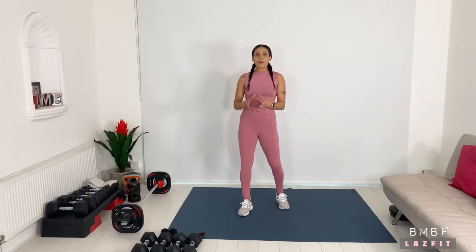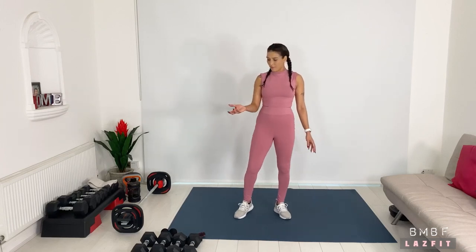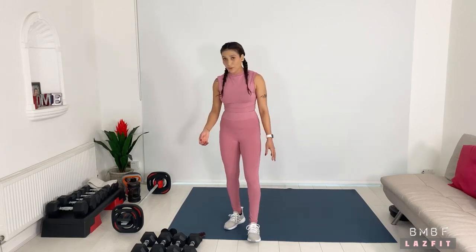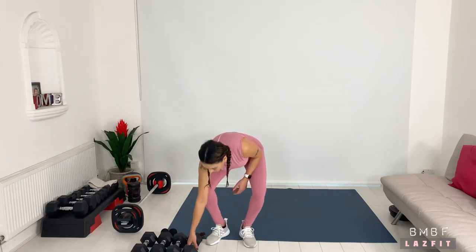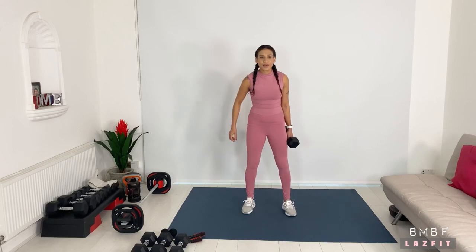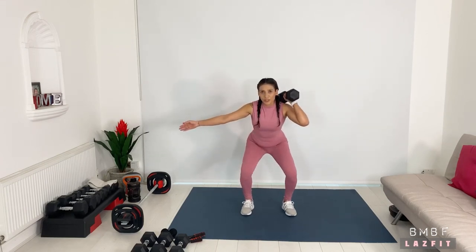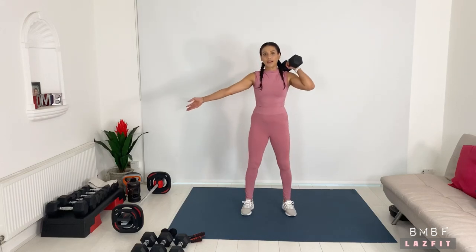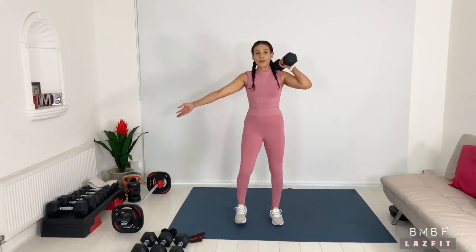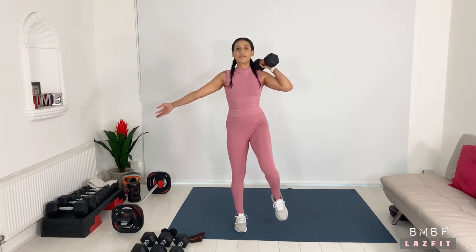Okay, so we are working our single side load. Now, last week I had 5 kilos. Today I'm going to work with 6 kilos, okay? So we're just doing a similar pattern, a little different for you, okay? So we're now going to work 2 bottom half squats and drive, okay? And second move, we have 2 bottom half lunges and a knee drive, okay?